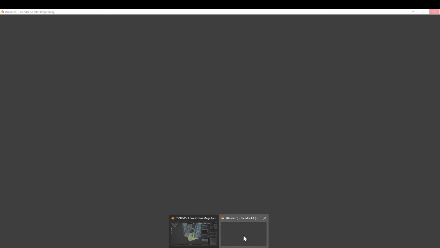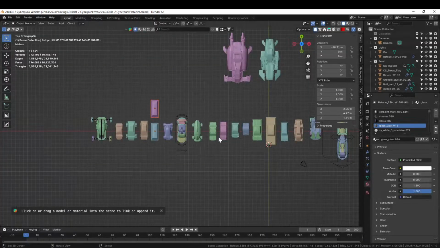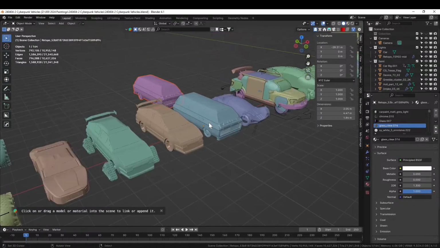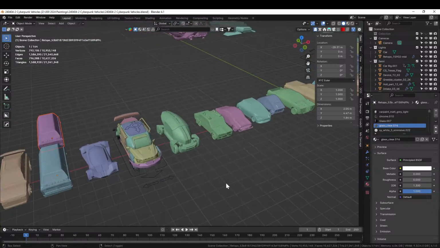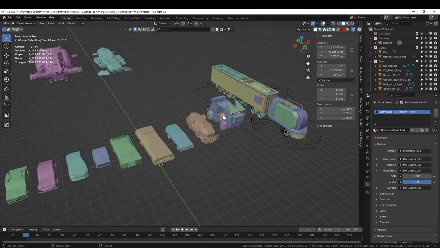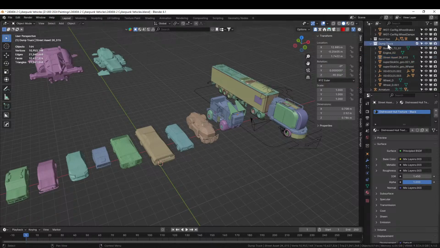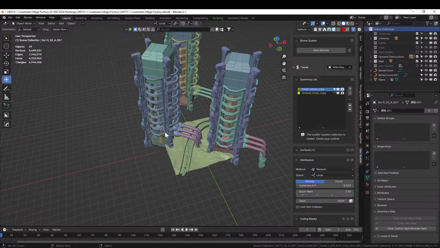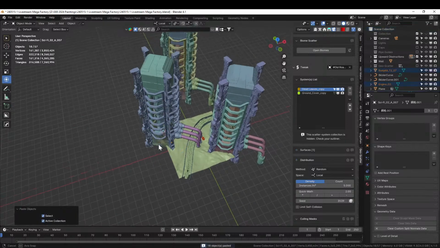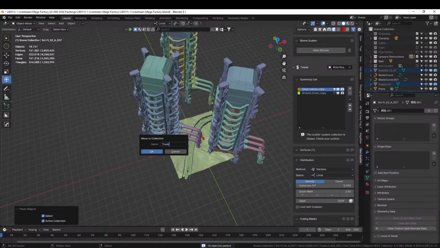Come on. Taking a while to load this one up. Looks like we're almost there. Okay, cool. So, what do we want to use? I feel like I use my truck. Ooh, let's use this thing. I think this would be fun. The dump truck. Select objects. I don't think I've used it in a cool shot yet. Control V. New collection, truck.